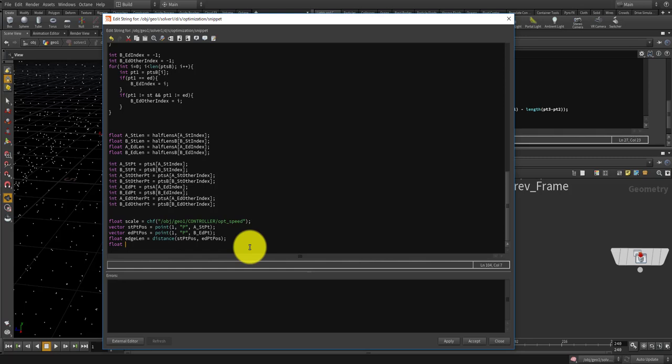Make a variable called different lengths, calculated by absolute power of 2 of absolute value of a st length minus b st length, divided by edge lengths.